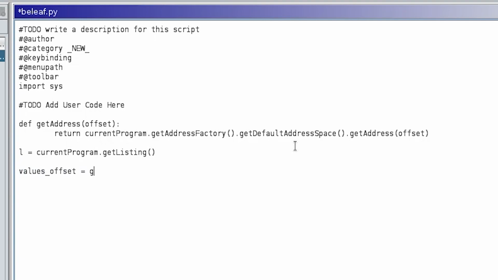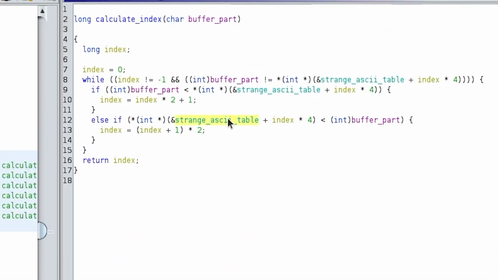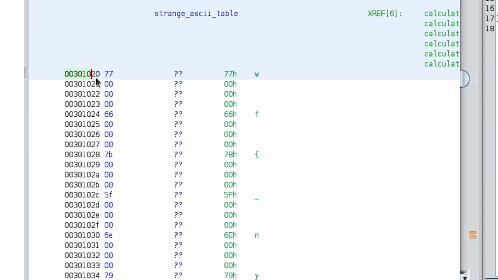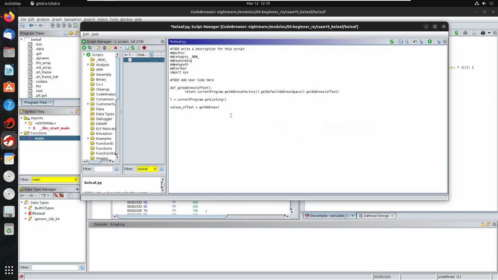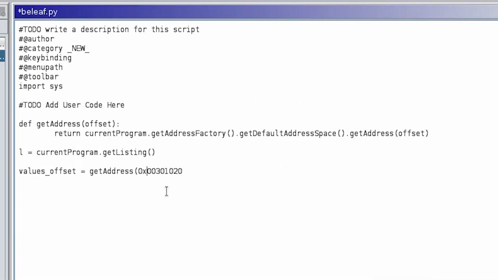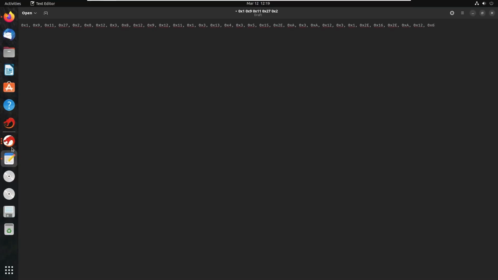Now we'll use our new getAddress function to get the address of our strange ASCII table as a new object called valuesOffset. Now we'll go grab and paste in our list of indexes that we pulled out of the program earlier.